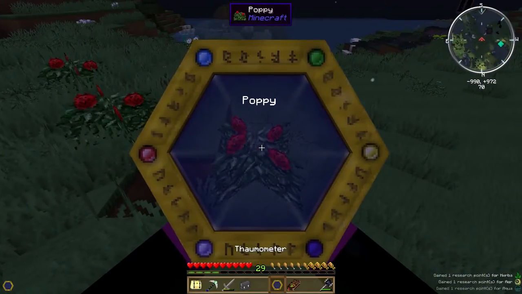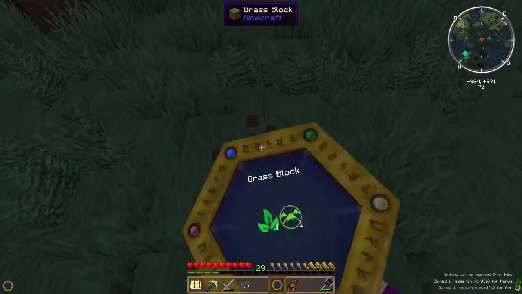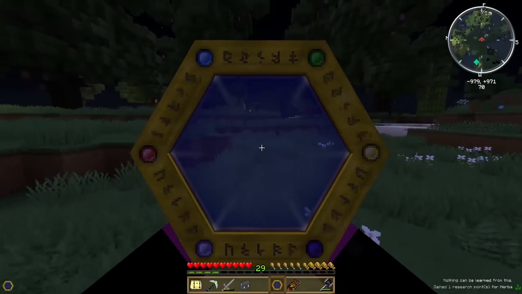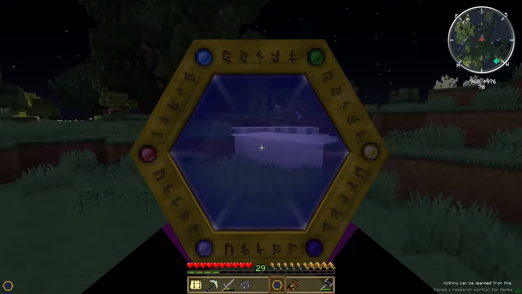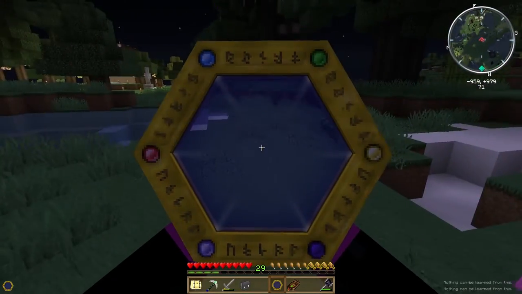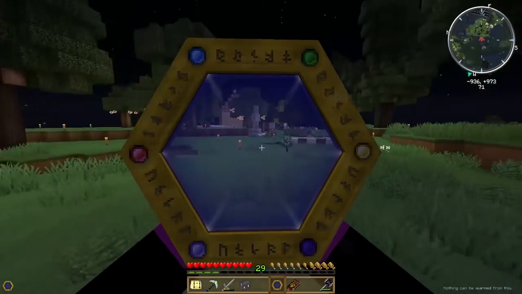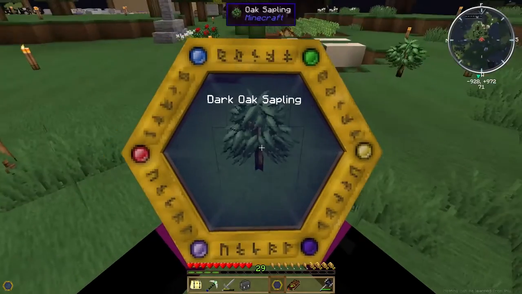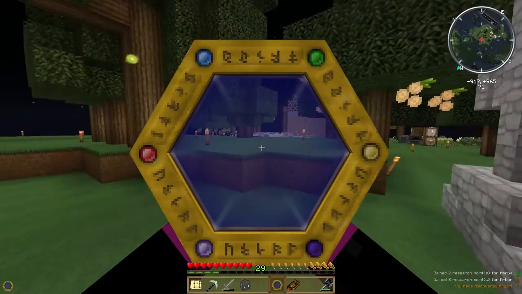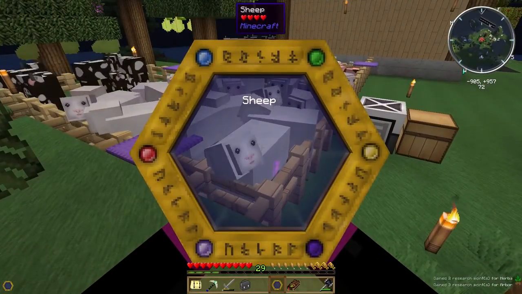Can we scan poppies? Nope. Scan dirt though. Oh no, I've already scanned that at some point. There, grass. Can we now scan you? No, nothing can be learned from this. Got gravel. I'm coming over to the logs. That gives us arbor. I might have got that wrong, I don't know.